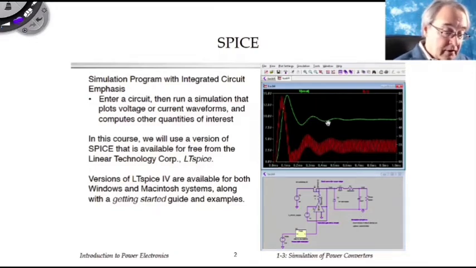So here is a turn-on transient of a buck converter where the output starts at 0. The green waveform here is the output voltage that it computes. It goes through some turn-on transient and eventually settles down to a DC voltage that is approximately, for the buck converter, equal to the input voltage multiplied by the duty cycle. Also here, in red, is a plot of the inductor current waveform during the same turn-on transient.